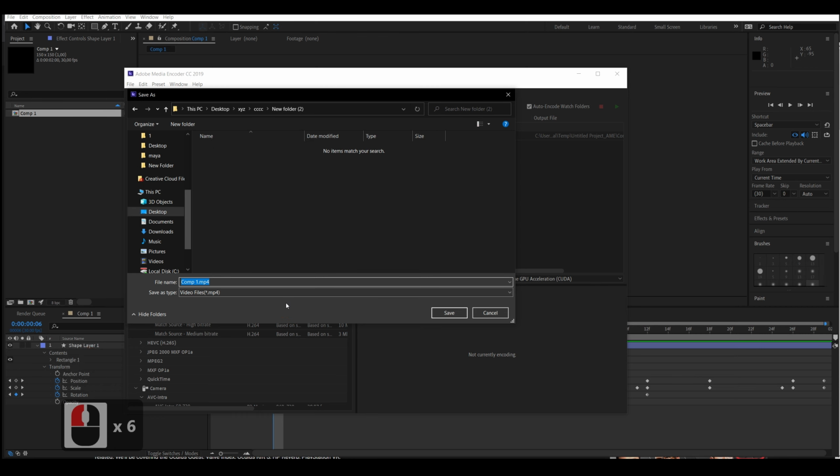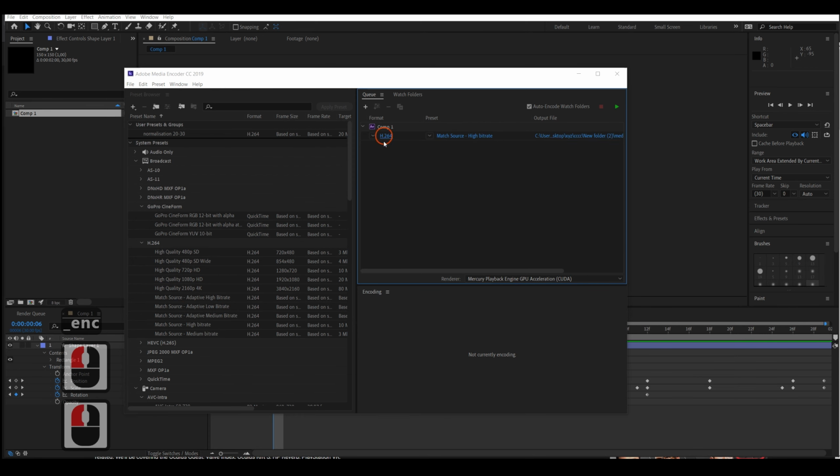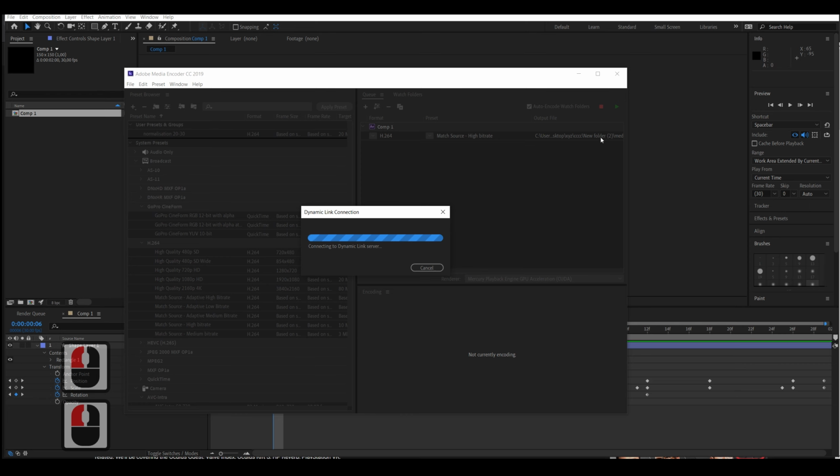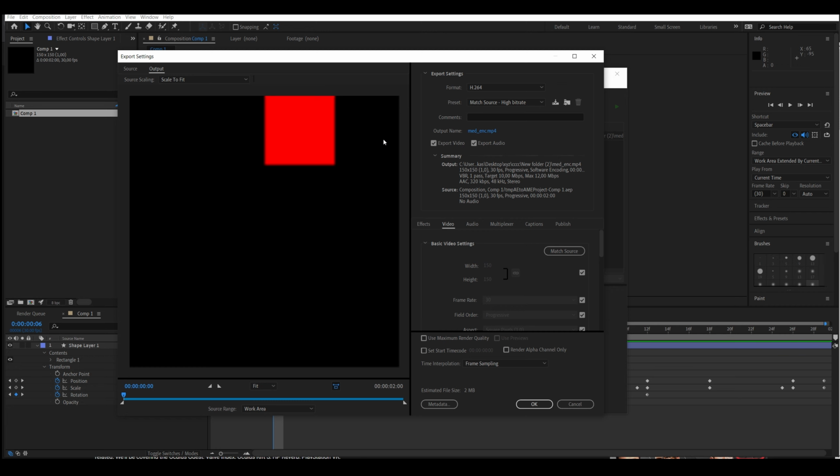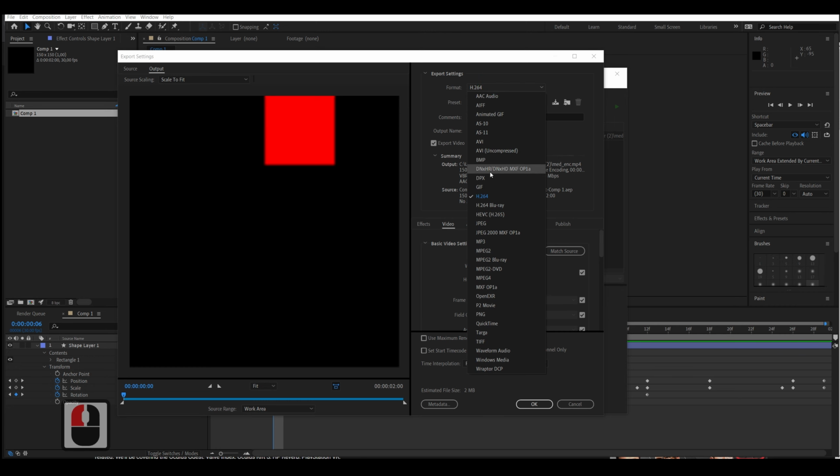So that's media encoder. And now it says MP4, but no, we don't want MP4. Dabar sako MP4 saugosim, bet mes nenorim MP4, tai čia pakeisim failą į gifą.